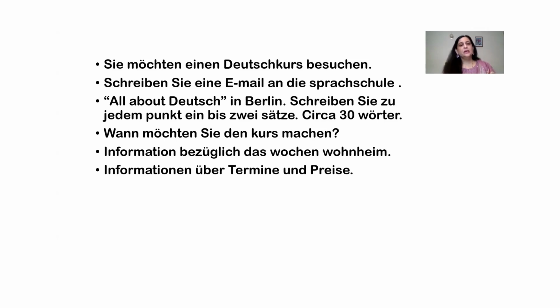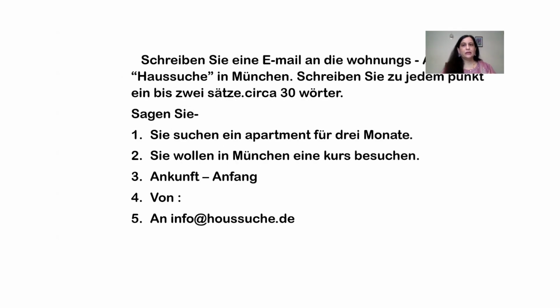Then the next one is "Information bezüglich das Wochenwohnheim." You will have to write about the information regarding your stay there, okay? Whether it's a dormitory or hostel, whatever. And the last one is "Informationen über Termin und Preise." Here you want the information about the appointment and the price of the course, okay? So these points you will have to cover in this example.